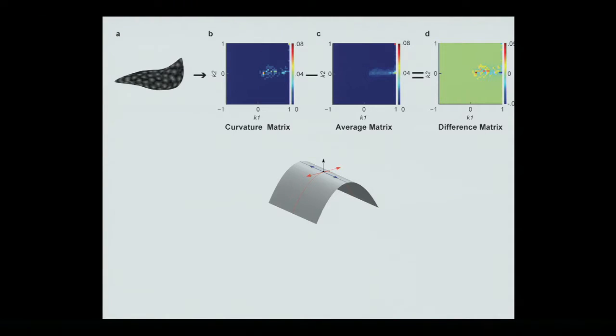And for each of those points, we plot their maximum cross-sectional curvature on this axis, their minimum cross-sectional curvature on this axis. This is what we get. Then we do the same thing for all of the shapes in the array. We take the average, and we get this. So these are all the sorts of points that appeared on the different versions of leaf of the pyramids. And then we take this array and we subtract this array to get the difference.